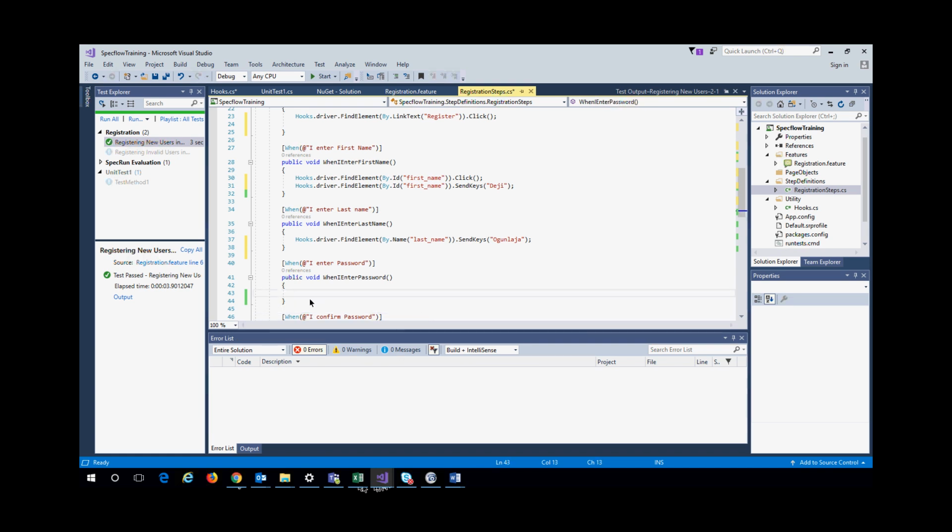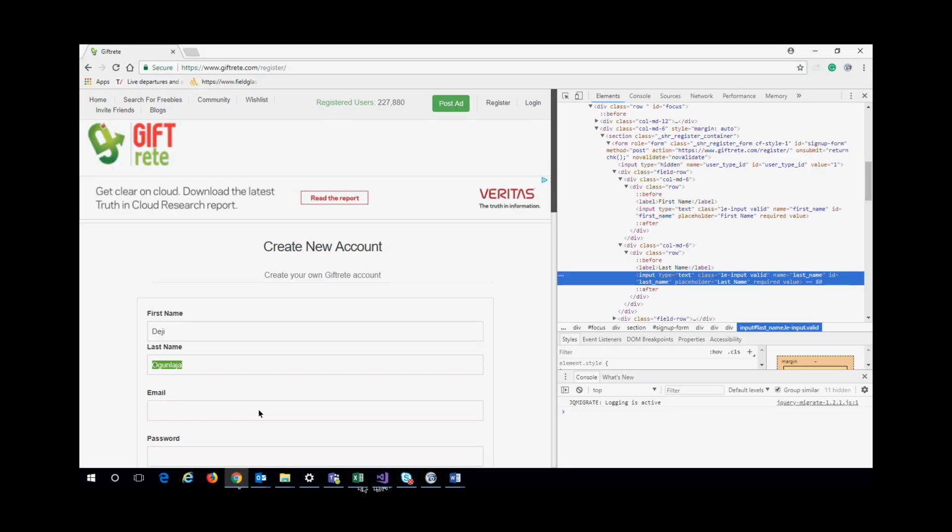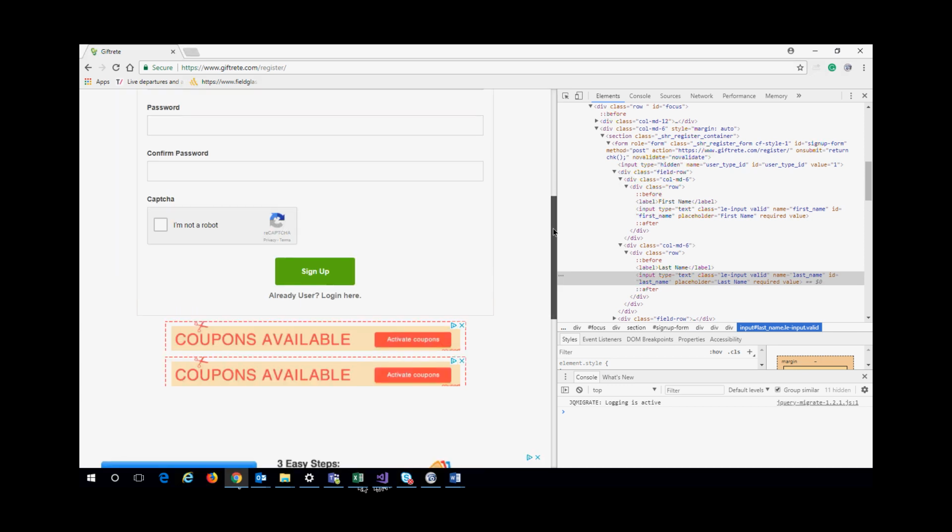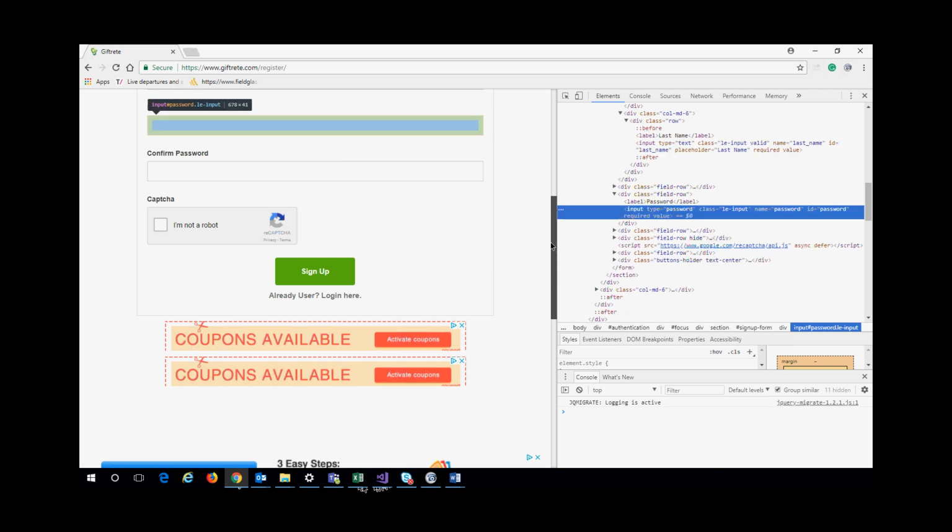Next is for you to enter the password and also confirm the password. So what is password? The password has a name and an ID.